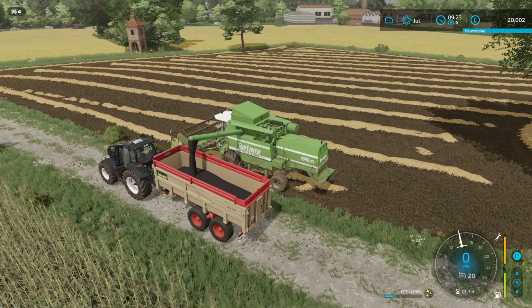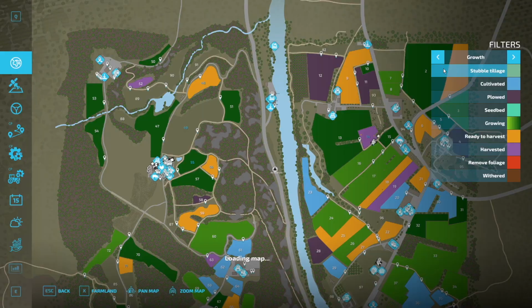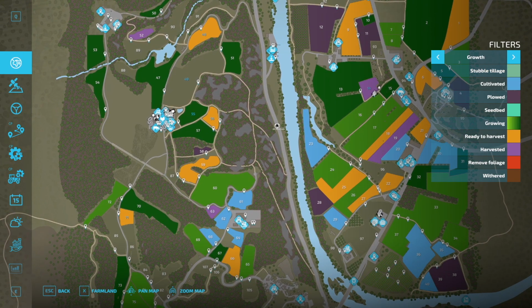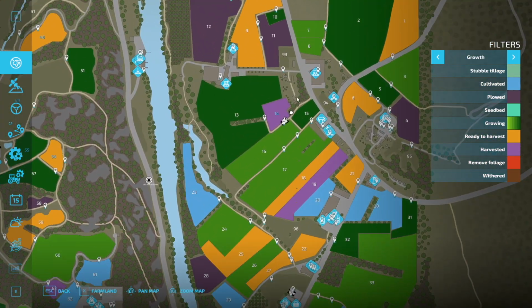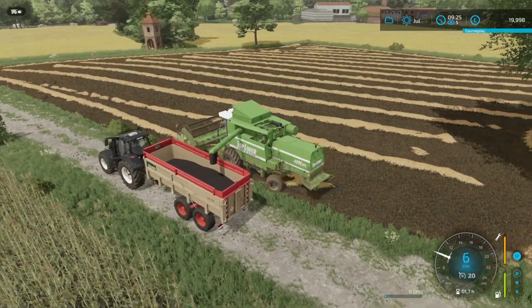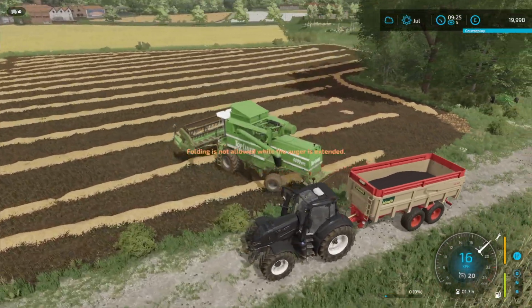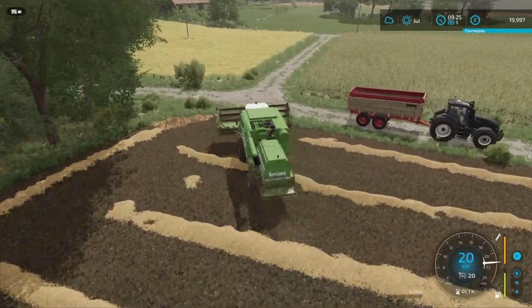So once this is done, we can set the harvester up to go to field, sorry, where is it? 71. And now we can't sell 14 yet. We have to bale. So we'll get that sorted. I'll do this off camera though. I'll get them all sorted and off to their appropriate locations, and we'll see when that's all set up.